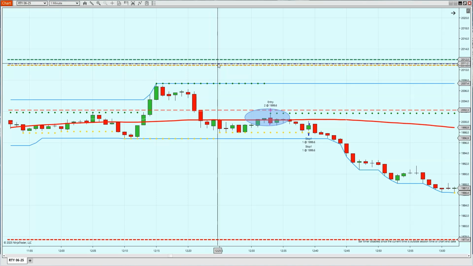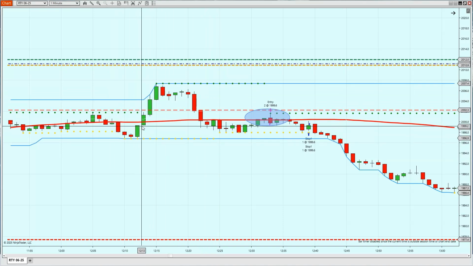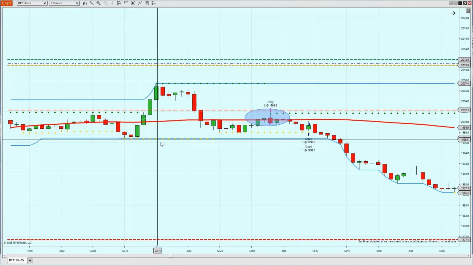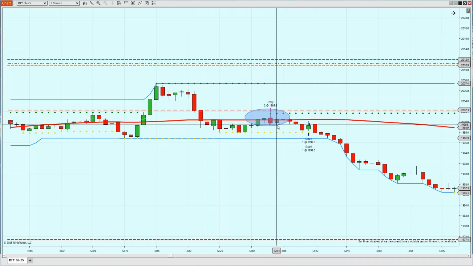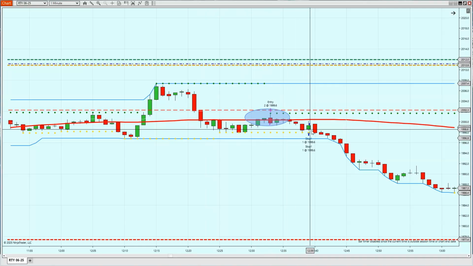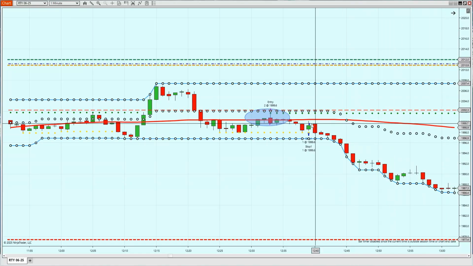We are down. We are looking for price. Now, see, price came through here and then rolled up, but see, it never gave you an entry. Reached up for something, and price came down here and sat right in that red line, and then down it went. Okay? So this is the RTY.